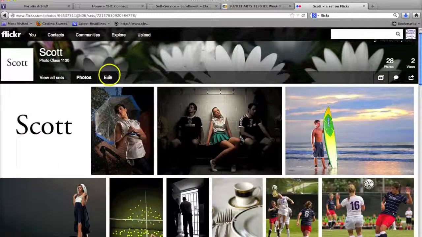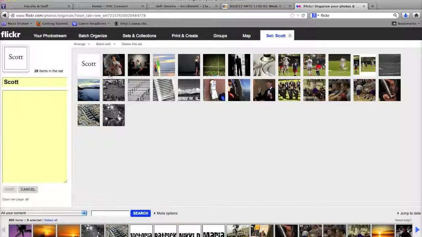And if you click on Edit, one of the main things with this is organization of photos. Most of the time through the weekly assignments, it won't matter that much about which photo I see first or which one I see last. But what will matter is with your photo story, which ones I see first and last.